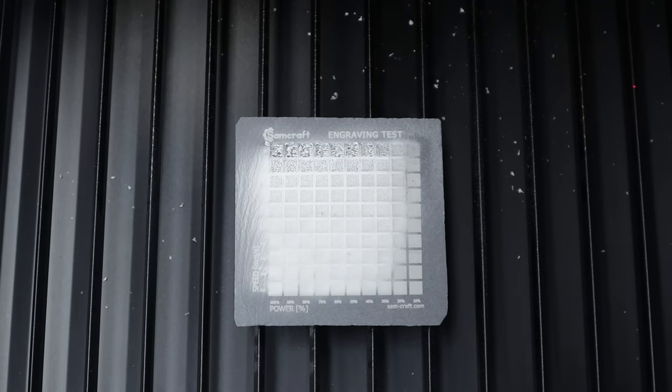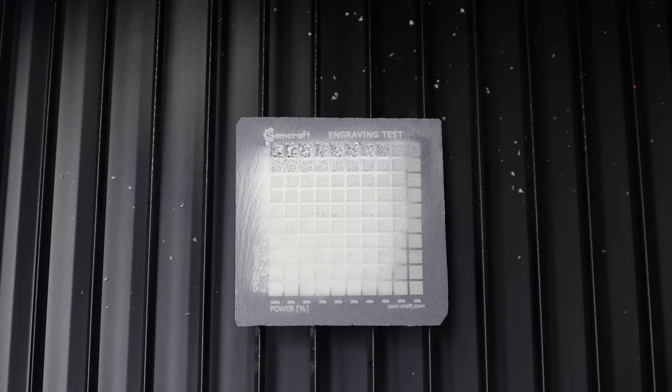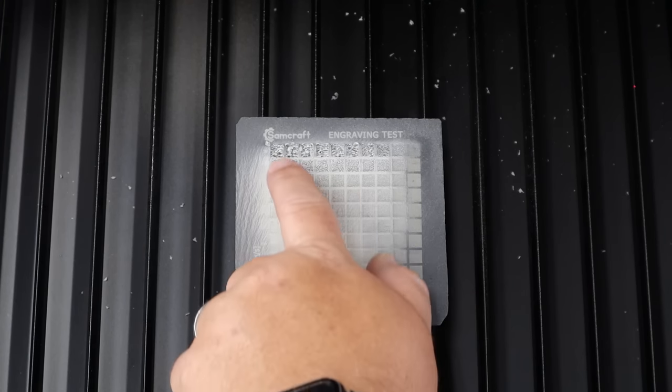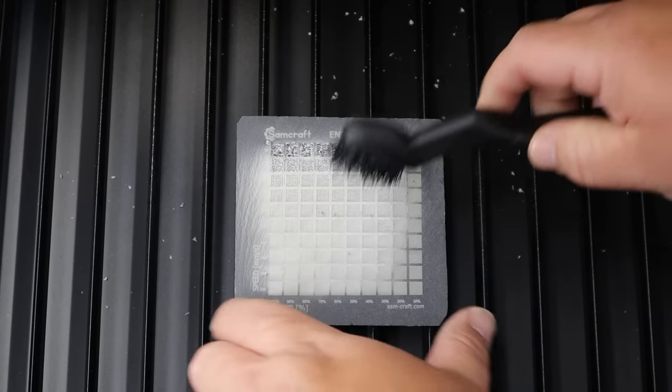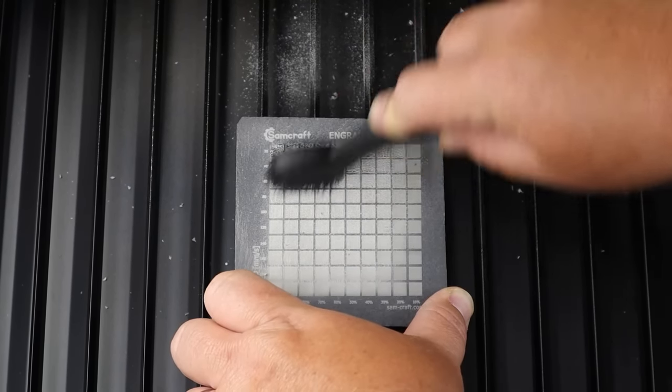All right, guys, this is the 20 millimeter per second, 200 millimeter per second engraving test. I did it on slate because I knew if I did wood, it would set it on fire. And it actually has melted the slate at the top. So I've got a plastic bristle brush here. I like to use this to kind of get the flakes and dust off a little bit.